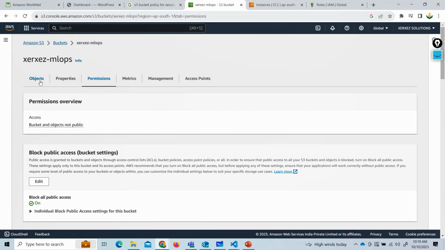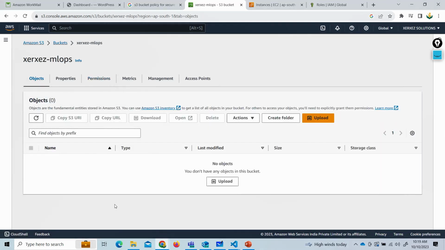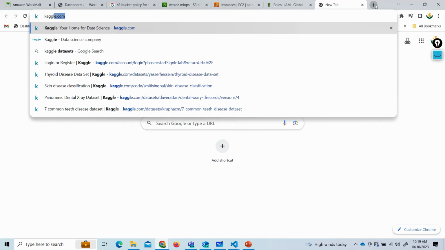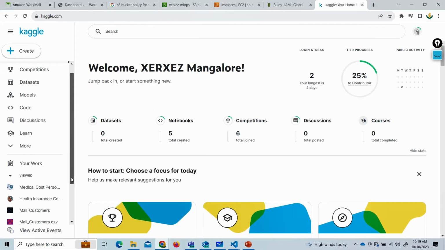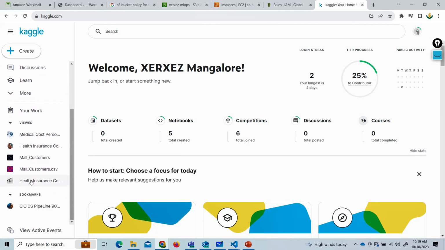Now, since I have created my bucket, for the machine learning models I need certain data. We will go with the regression technique. I'll upload some dummy data from Kaggle, and inside Kaggle there is a health insurance option.